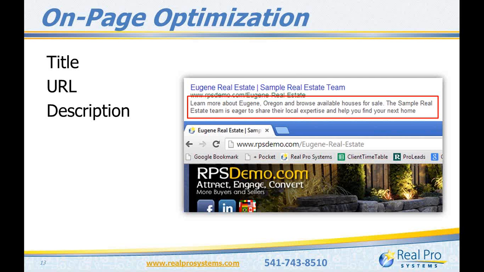But the best way to control this and make sure that you're giving the end user the most appropriate look at what your page is, is to enter a description and make it to the point, and be descriptive of that page. You don't want to just include some kind of boilerplate text that you put on every single page. You want to make sure that's specific to this exact page.